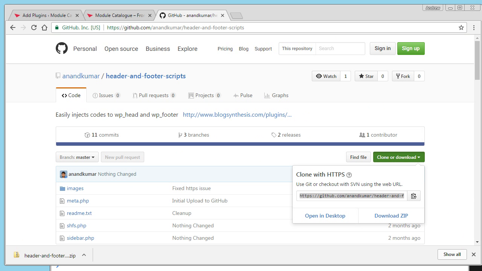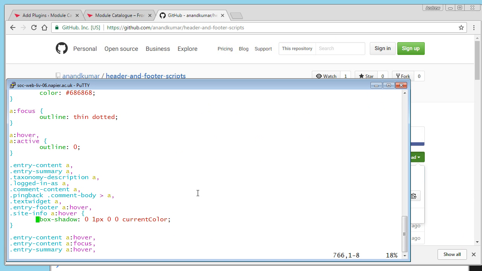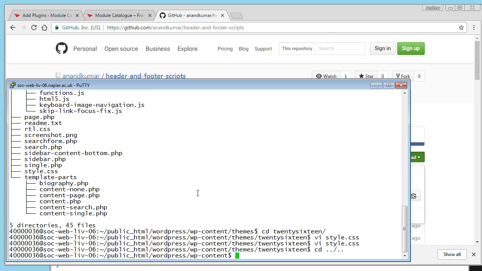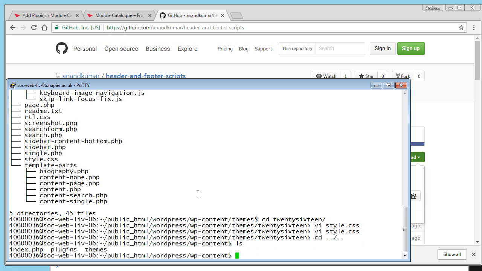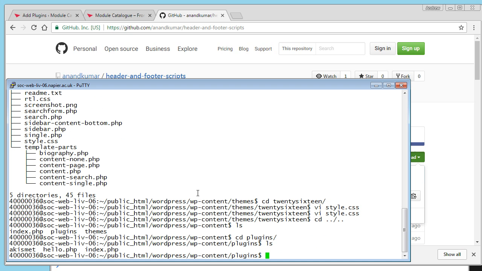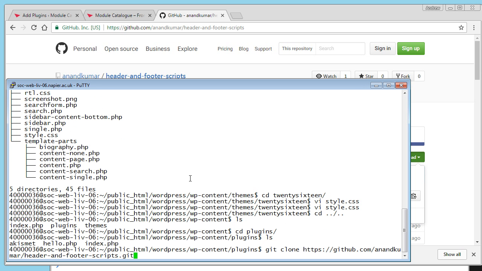I need to put it in a particular place. So let me find, here we go, quit. Okay, so cd dot dot slash dot dot, where am I? WP content. I'm hoping there's a plugins directory. Yep, cd plugins. ls, and I've got a couple of plugins there, but what I want to do is git clone that address that they gave me, header and footers.